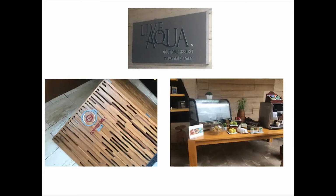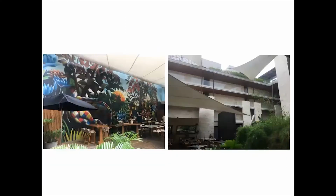They have this coffee shop as we were walking through. It was right there in the middle. It's not a very good picture because there were people standing there and they wouldn't move out of the way. And you can see how wet that case is. That's how wet my phone was because it was raining while we were there. So this, again, great location, very hip, very chic. This is also one I suggest following on social media because they really do a good job of promoting the property.